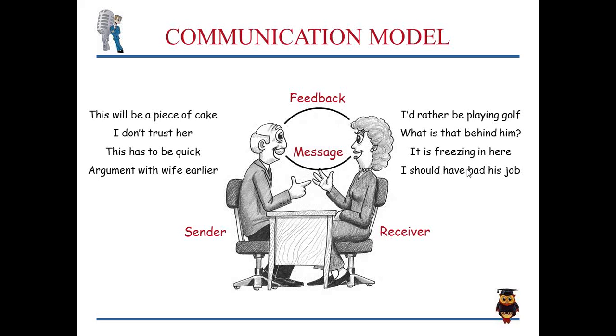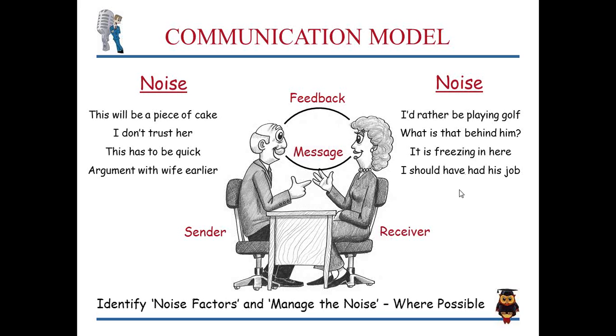So this is just a small sampling, but suffice to say, there are a lot of different things that can impact on the communication process. So I like to put a label on this, and so I call this noise. These are noise factors. Noise factors are anything that can impact negatively on the communication. So it's really important that we try to identify those noise factors and, where possible, manage them. So I call it the concept of managing the noise. So if we can identify those factors in advance, well, that's to our benefit.